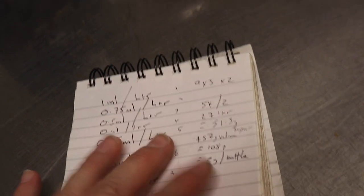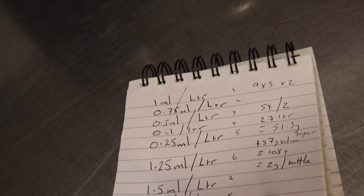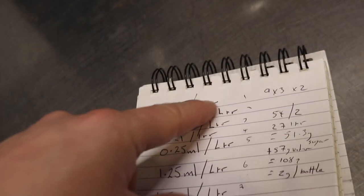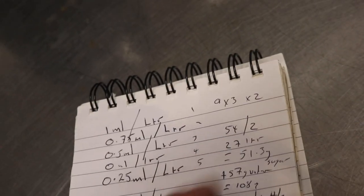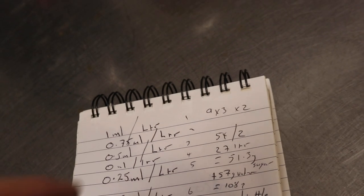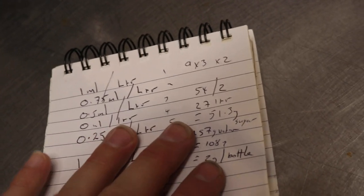Okay, so before we go ahead and dose the bottles with sugar and whatnot, I'm just going to run down this calculation. So what I've decided to do is three bottles of each quantity. So each one of those is times two, because there's two batches of beer. So that's nine bottles times three times two, which gives us 54 bottles of beer in total. Out of those 54 bottles of beer, there's 27 litres of beer. So for 27 litres of beer, we need 51.3 grams of sugar to prime it to 1.9 volumes.